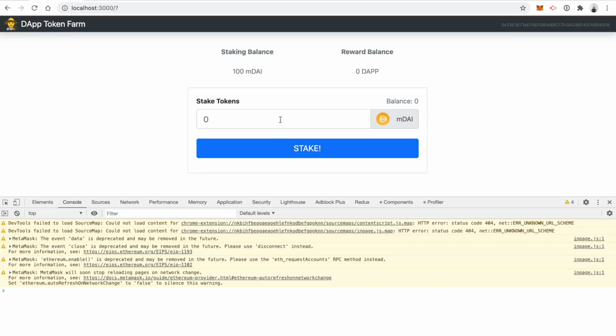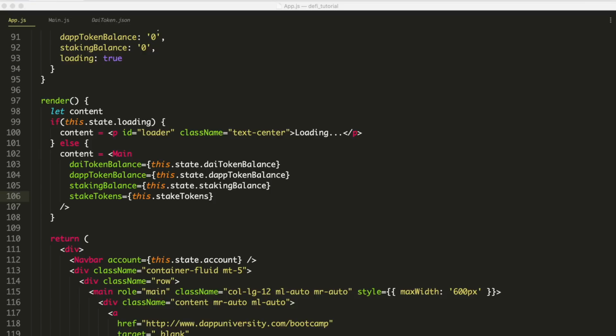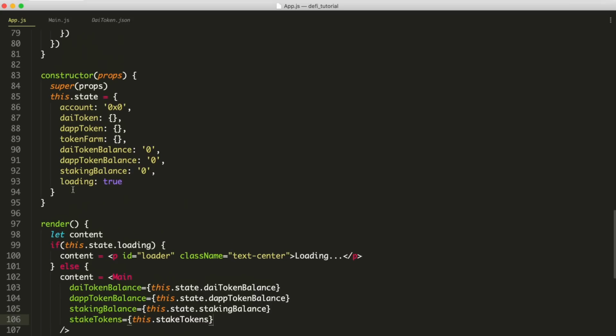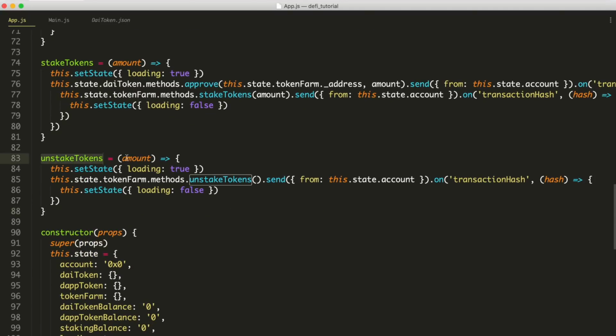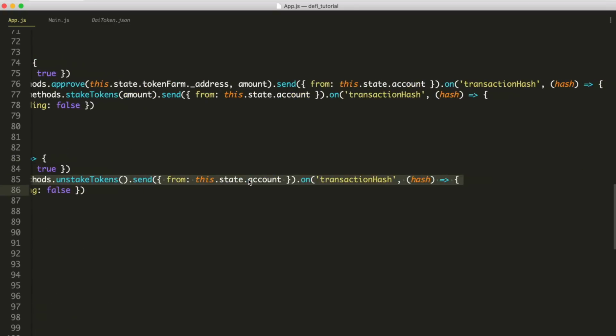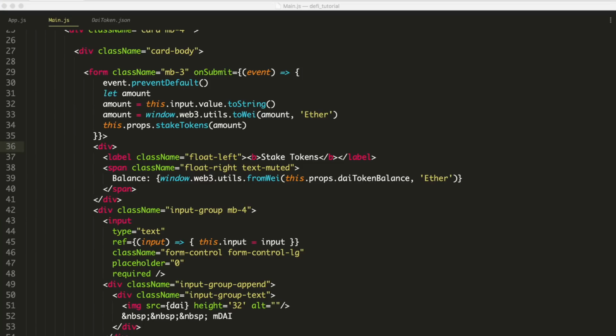So let's implement the logic for unstaking, all right, before we do rewards. So we can go back to the app.js file and do unstakeTokens, just like we did staking. So say unstakeTokens. All right, we can give it an amount. And then basically it'll just call the unstake function from the smart contract, just like the stake function that we wrote earlier. We did it with tests. So inside the token farm, or sorry, inside the main component, we'll create another button below the submit button. All right. So we'll do it like this.